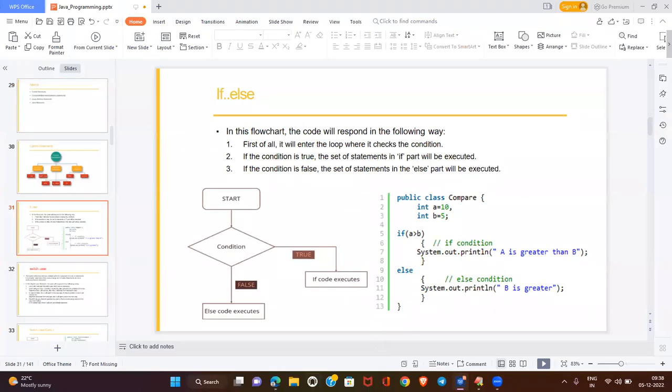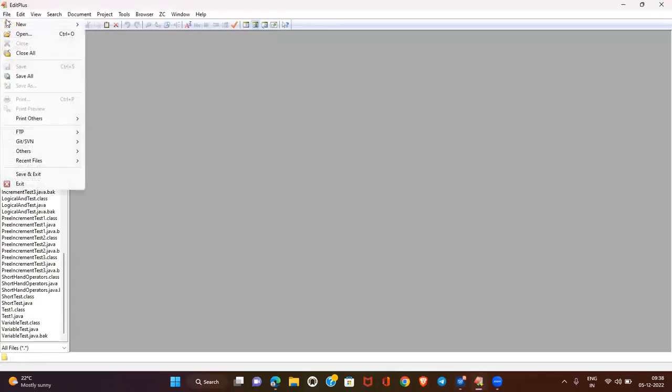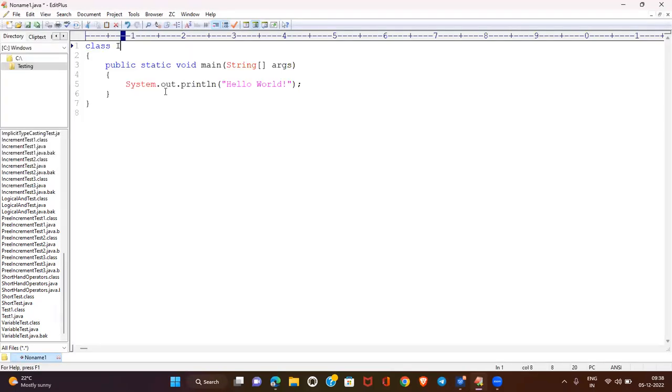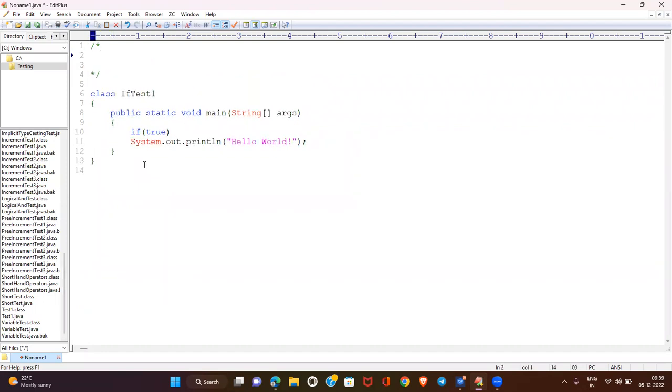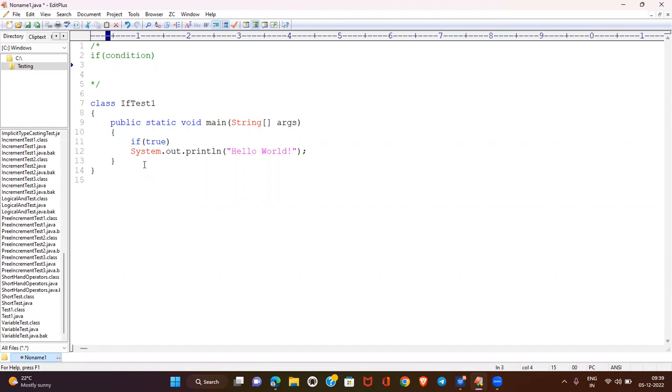So let me go to an example. New file, if test1. Here I'm saying if the condition is true, then this block will be executed. Let me save this. Before that, I will tell the syntax. If I'm saying condition, here we can go for a statement.